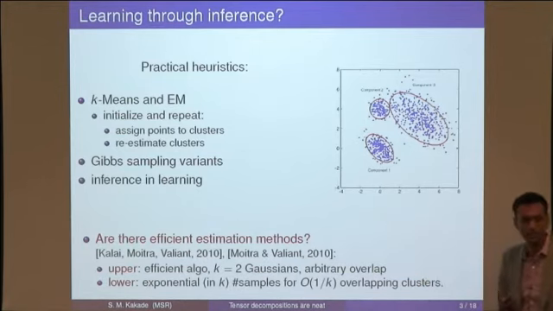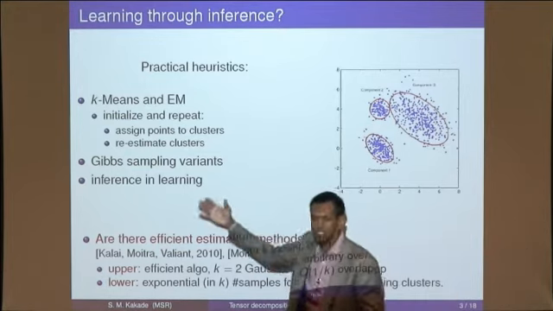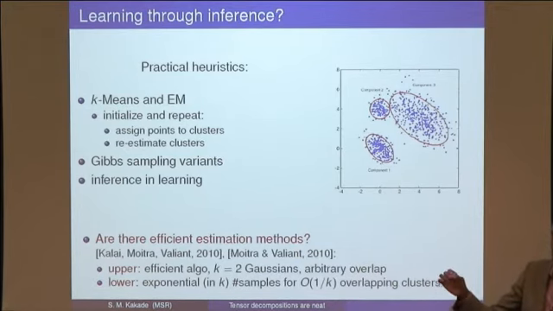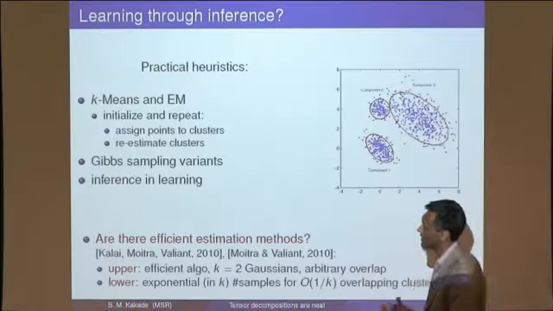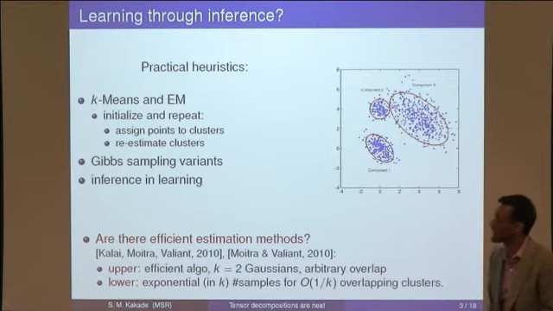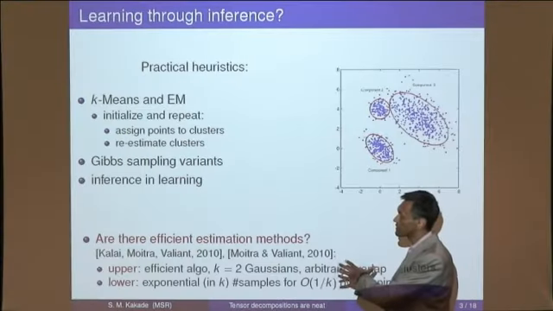And then there are various sampling-based approaches and MCMC approaches. A lot of the practical algorithms essentially do inference and learning. So as they're learning, they try to figure out which points are assigned to which cluster. At some level, this seems intuitive, but this might also be part of the difficulty in learning, because we're trying to solve this inference problem. And inference is hard in some of these models. Like in the LDA model, if you have multiple topics per document, just solving the inference problem is hard. But that's practice. What about theory?